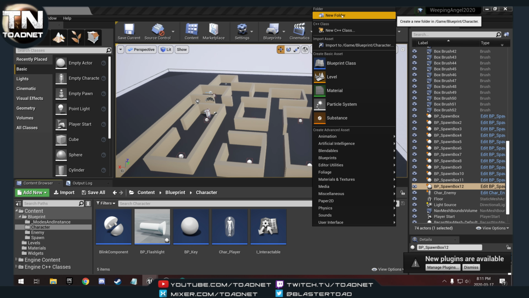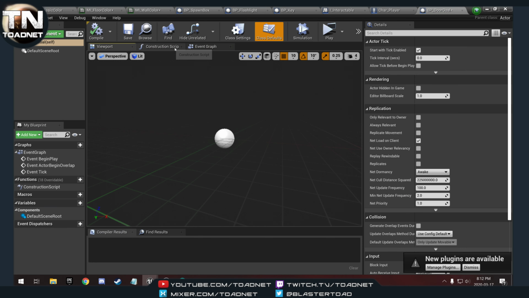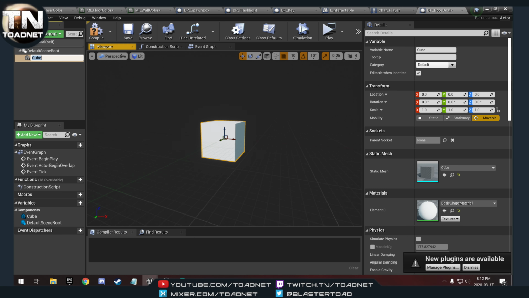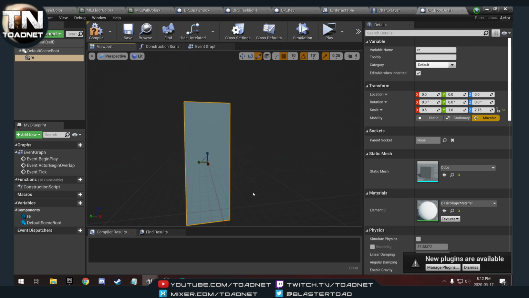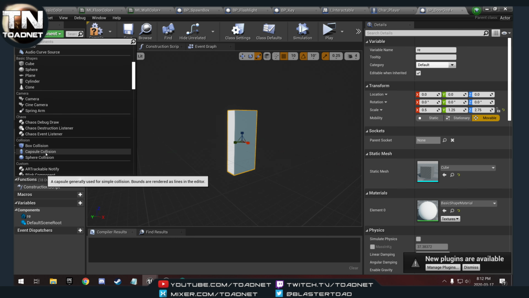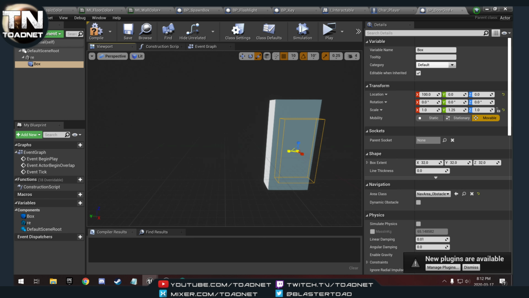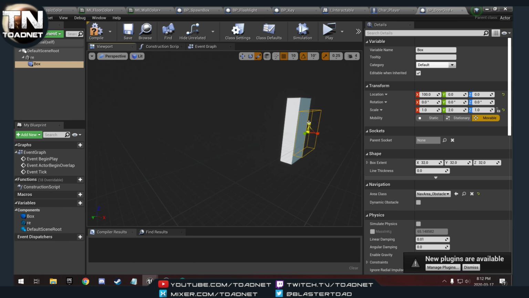Let's do a new blueprint actor. Yeah, door goal. So BP underscore door goal. And door goal is just going to be a door type shape made out of a block. Sure. It is then going to have a box collision that is bigger than itself.